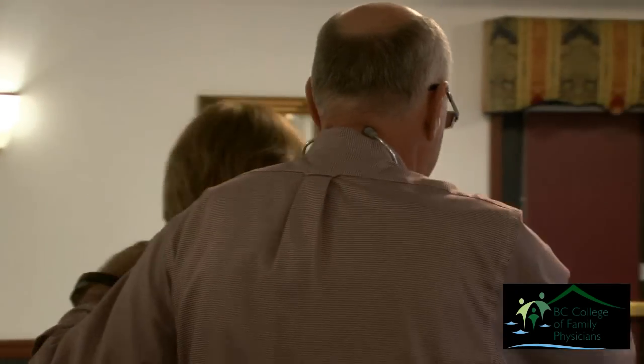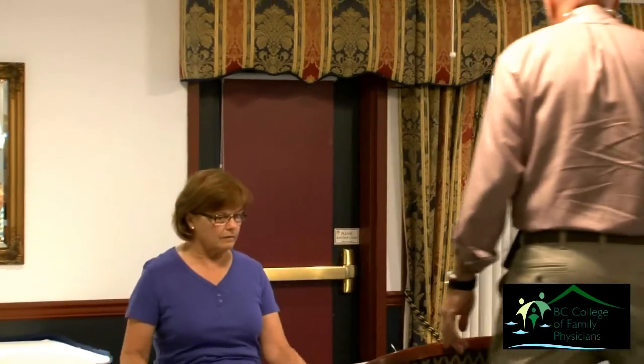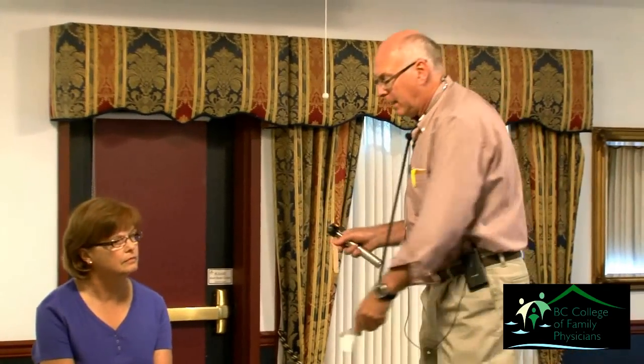Okay, so come and have a seat on the edge of the bed. The ears, I don't think that's anything we need to discuss. The mouth and throat, I think I make myself actually look at individual items in there. I'd look at the quality of the teeth, and I do look at the tongue to see if it's red and shiny or normal. And I do look at the palate to make sure the palate's symmetrical. So I make myself look at those individual items as I'm doing the examination.